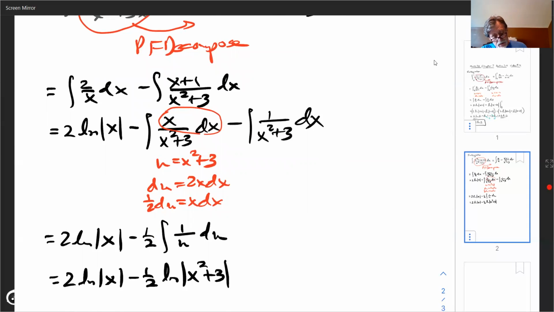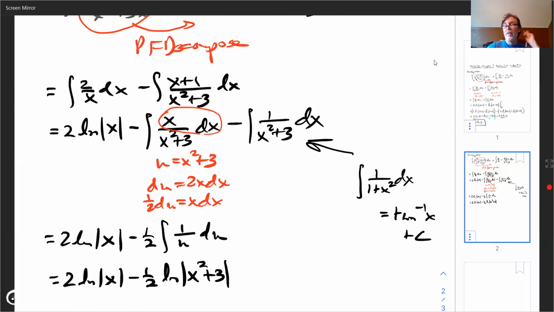The last one, this guy right here, is pretty interesting. I'm going to have to remind you of something you already know, and what we already know is this. It looks a lot like the integral of 1 over 1 plus x squared dx. And when we integrate that, of course, we get what? Tan inverse, plus c. So it's not 1, though. It's a 3. Factor the 3 out of there. You got to turn it into a 1.